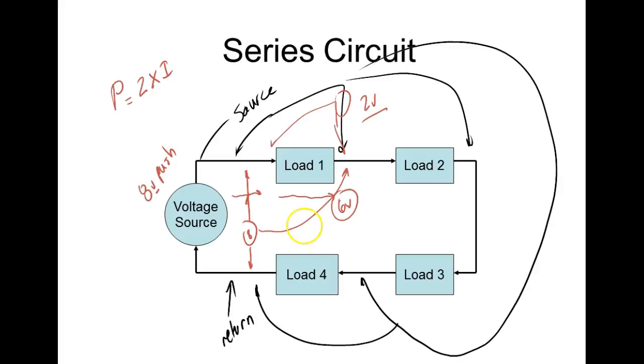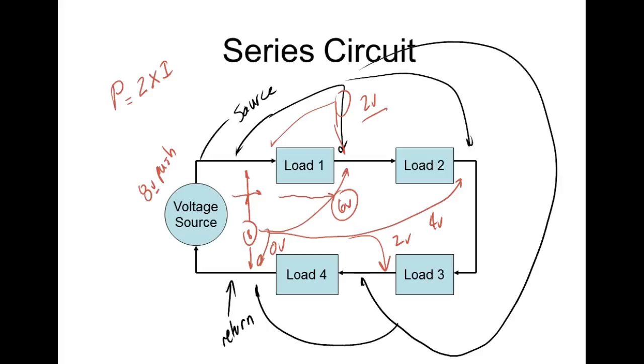Now if they all had the same opposition, then if I went right here, what would it measure? Here it would measure 4 volts, because this guy's dropping what? 2 volts. This guy's dropping 2 volts. Okay. Then if I measure right here, it's going to measure what? 2 volts. And if I measure right there, it's going to measure 0, because now I've got my meter at the same place. So one of the rules of a series circuit is all the voltage has to be dropped within that circuit.